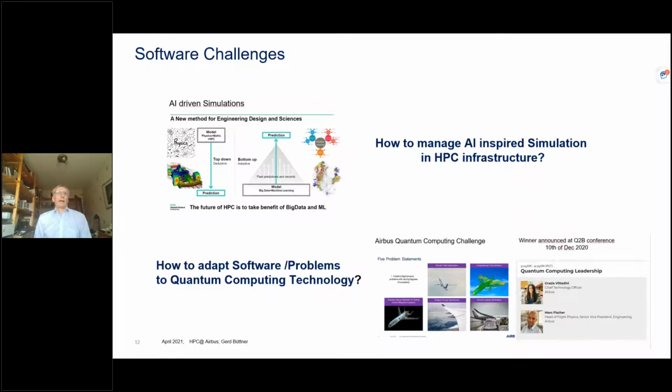The second area, on the software side, as I mentioned before, is how we deal with AI-inspired simulation in an AI and HPC infrastructure. For AI, you typically use a lot of cores and have small data sets, and you have to combine this with large simulation, which originally deals with very large data sets. This creates a lot of challenges for the ecosystem behind it, meaning the storage side, how to get the data fast enough to the systems, the network and so on. We are working on how to combine these on combined systems, and I see this coming up more and more, but it doesn't mean replacing simulation by AI. Therefore, we talk about AI-inspired simulation. It's a combination of both, learning from past experience and improving simulation with it.